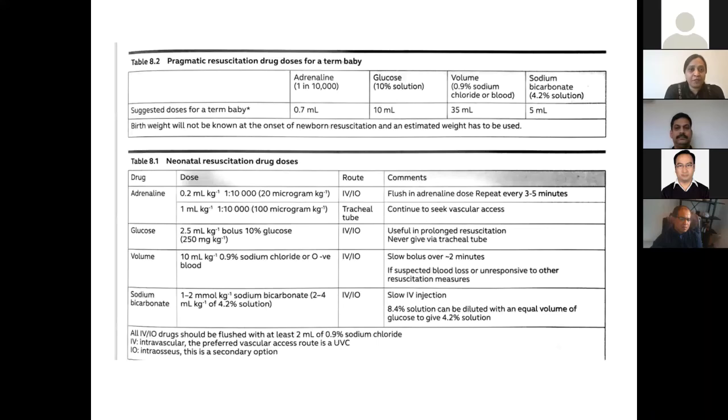I have copied this from the manual. So this is what the drug doses look like now. On our unit, we have basically printed this out and laminated it and stuck it on our resus trolleys. One of the things I like about this is for term babies, they have done an estimated weight calculation of doses and got that up there. So when you're teaching, and also in a research situation, it's much quicker for the nurses to draw up the medications at the standard doses. Okay.